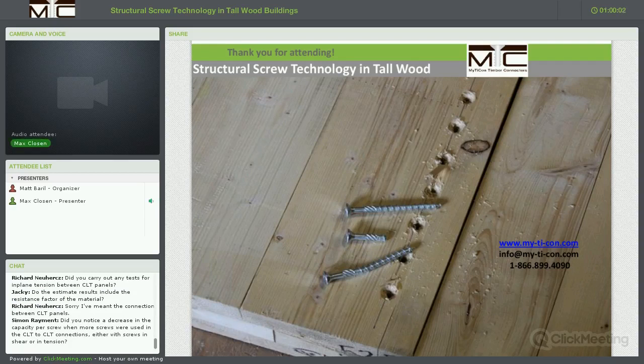So there's one question here from Simon, if we saw a group factor in the connection systems. From the data we have now and the initial data analysis, it looks like there is some sort of group factor for all screw connections where we have many screws in one connection. At the very beginning of the presentation, we covered this a little bit. If we double the amount of fasteners in the connection where screws are used in tension, say we have a 3-ply CLT panel connecting to a glulam beam, and we are using, say, 8mm by 300mm screws at 45-degree angles in tension, and we have 8 screws in this connection, we would probably see around 140 kilonewton of capacity.